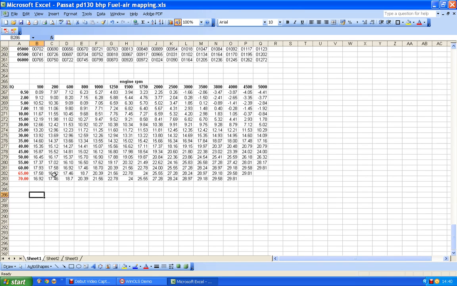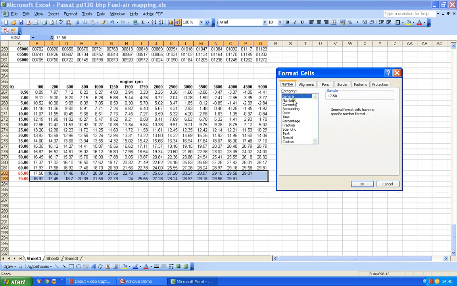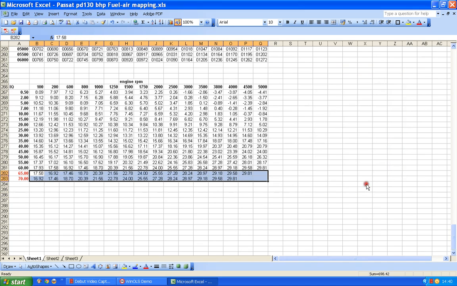No, that's okay. I'm sorry, I'm just getting myself a bit confused looking at the figures because obviously they do change. Right, and then we've got a slight problem over here because we haven't got anything to go by. Now, what I'm going to do is make sure that these all come up as 2 decimal points so that they all look the same. So, cells, number, 2 decimal points.